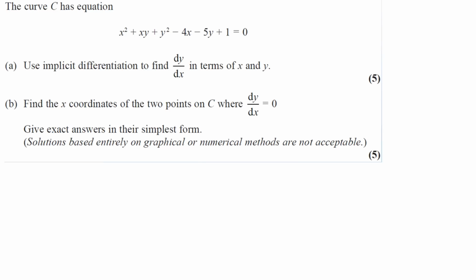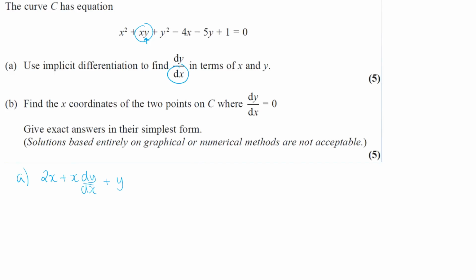This next question is on implicit differentiation, and when you're doing that, you are differentiating with respect to x. So when you see y, you have to differentiate with respect to y, but then multiply it by dy by dx. So you just go along each term. So differentiating with respect to x, x squared is 2x, and then the next term is a product, so we need to use the product rule. So that is first, differential of second, differential of y is dy by dx, plus second differential of first, which is just 1.